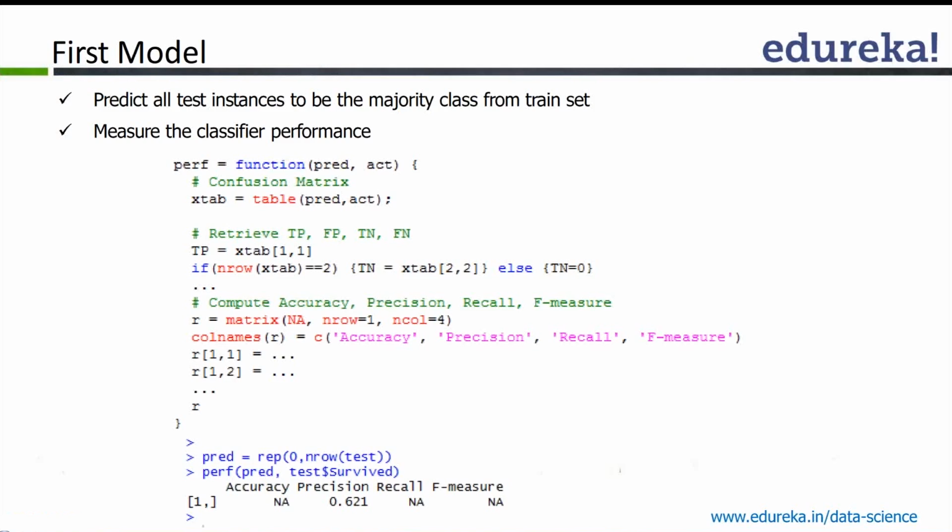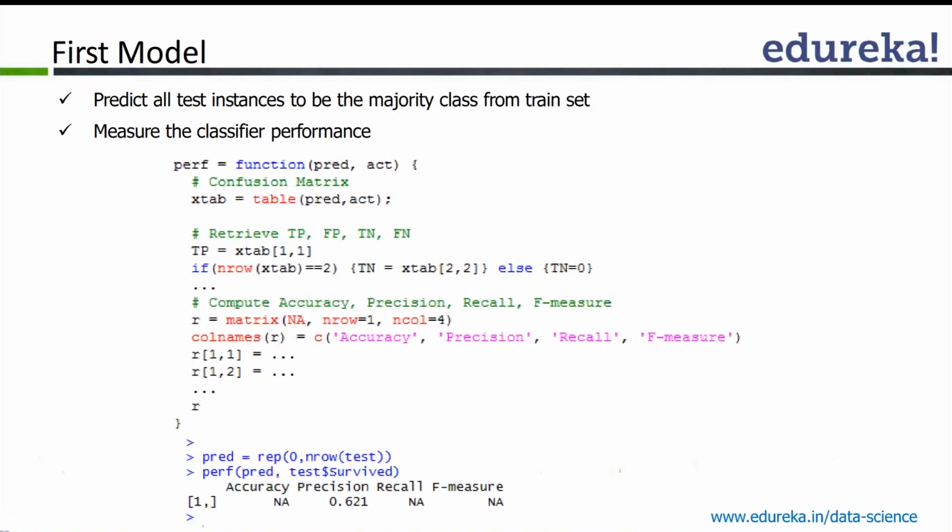Let's say the majority class is not survived. The simplest classification model I can think of is that, given any test record, I simply predict that it belongs to the majority class, which means not survived. Then I can see what my classification performance would be.